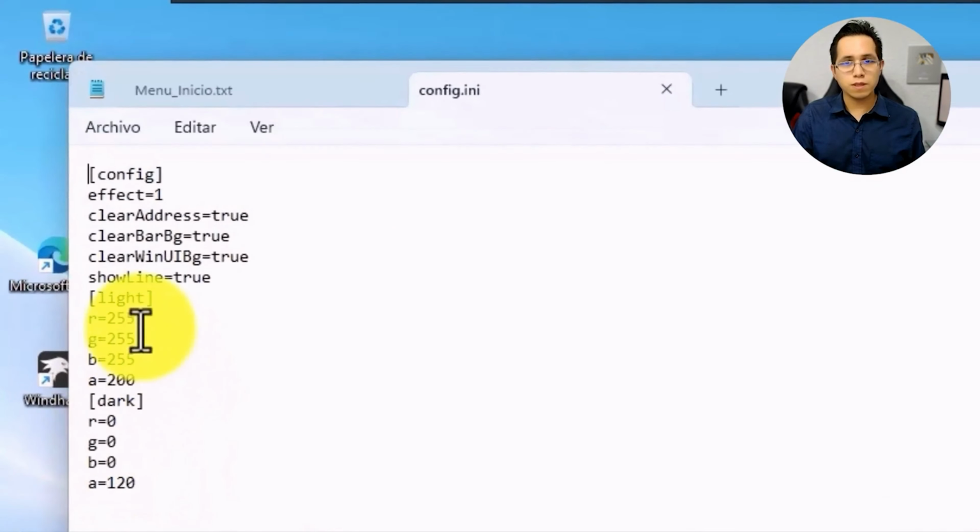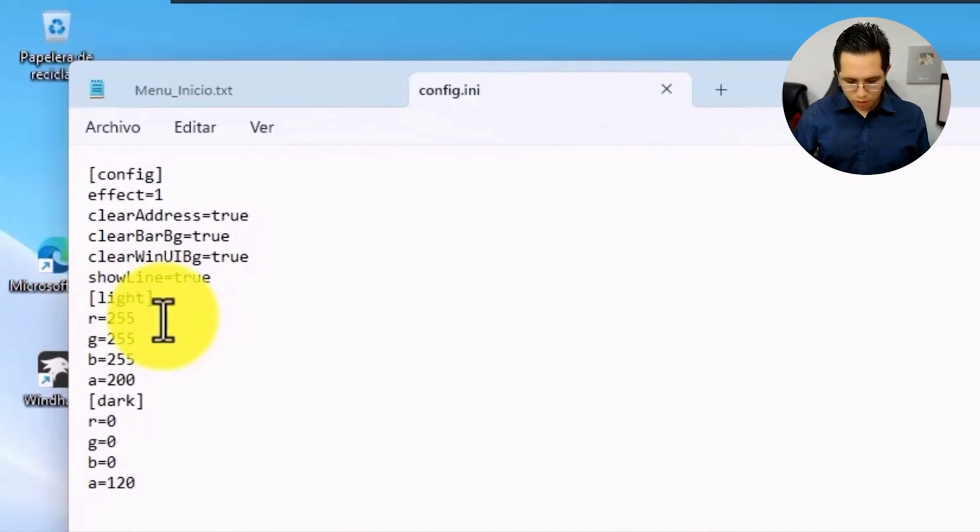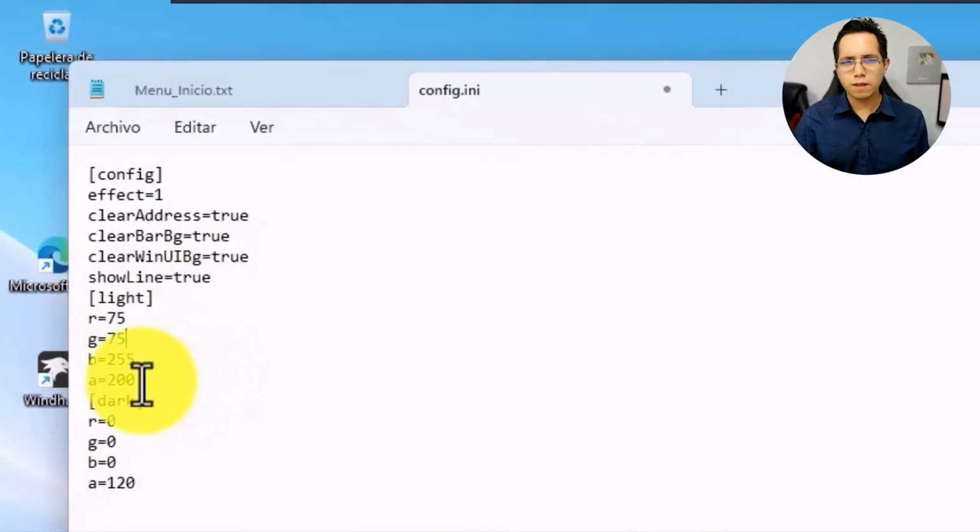And here you can play with the parameters. In this case, here it has 255, 255, 255, right? Light part, because we're making a theme based on the white part on the white side, right? So the dark part doesn't show up here right now. Let's set 75 here, okay? Also here, let's put 40, for example. No, also 75. So I'm going to set 75 for everything, all right?